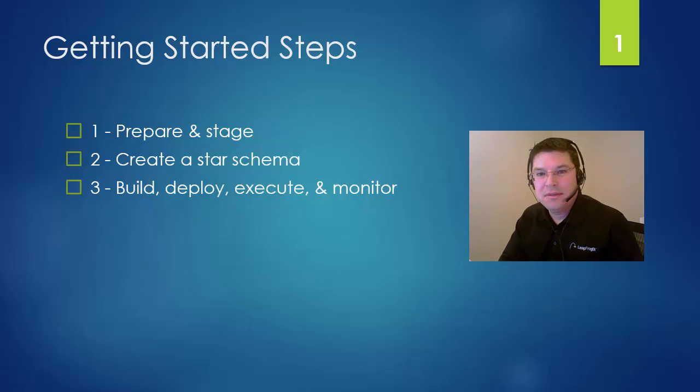All right, so first of all, we're going to break this video series down into 3 bite-sized chunks. First, we're going to make sure you're prepared for success. Make sure you have the right software installed and configured. In this same video, we're going to create a few stage components, profiling your source systems and creating some stage components. In the second video, we're going to be building all of the data flow required to take the data out of those stage components and load a target dimensional model. And finally, in the third video, we're going to be queuing a build and actually deploying and loading the data into that target dimensional model.